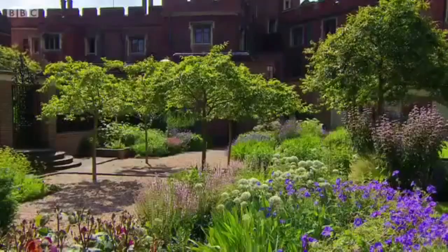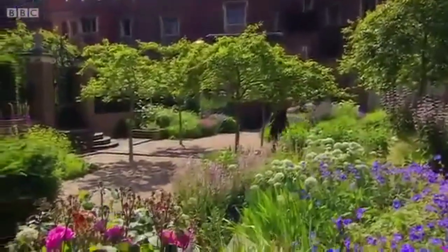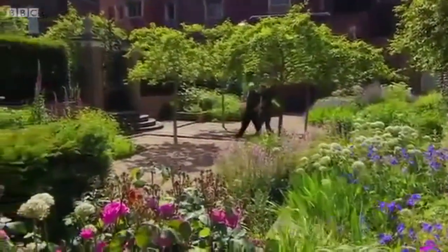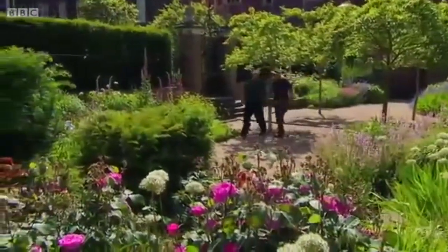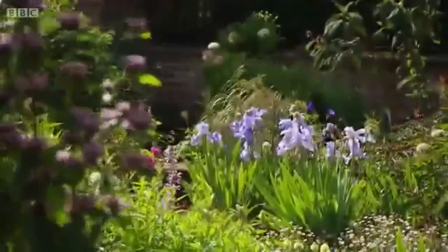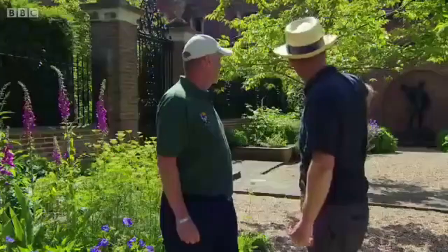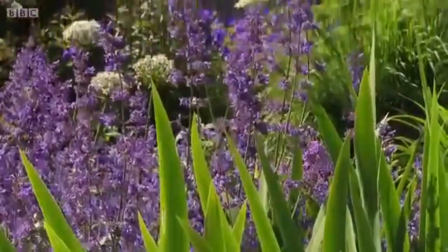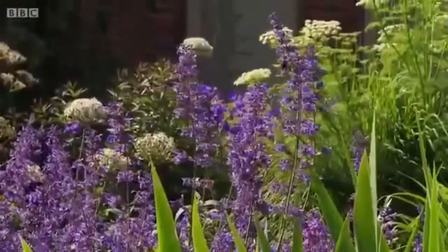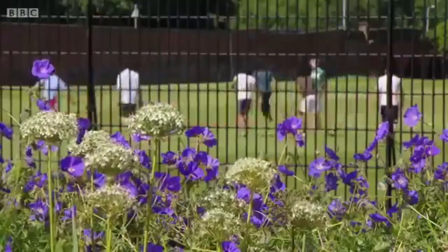Oh, this is beautiful, this garden. I love the sunken nature of it. This was originally done in 1929, but it's recently been redesigned. You can tell it's got a slightly modern edge to the planting. Yes, but a lot of harmony. Oh, it looks fantastic, I have to say. It's nice. They're all small beds, so you can get to everything quite easily. The iris and the catmint and the Hesperis with the cow parsley, that is beautiful. It's very nice, and, I mean, it's the one everybody sees. This is the one garden that everybody who walks past sees, because the public can walk past here. Yes.